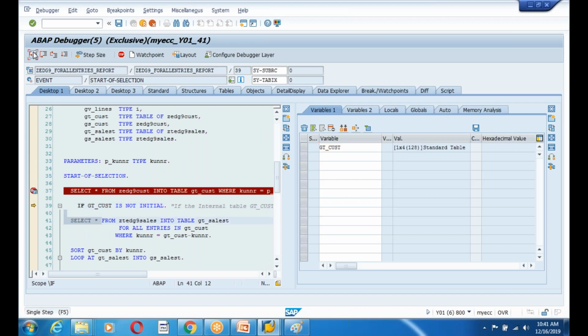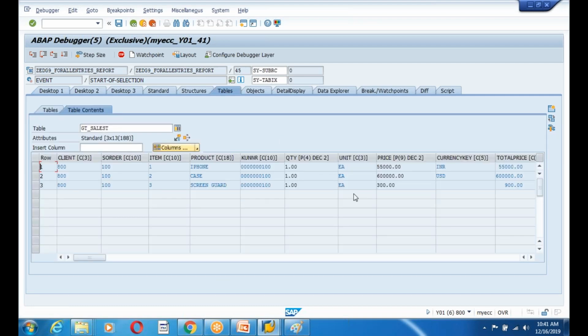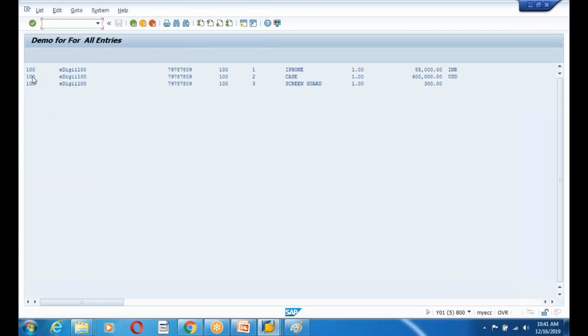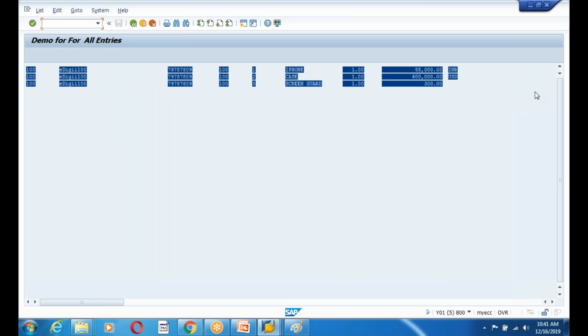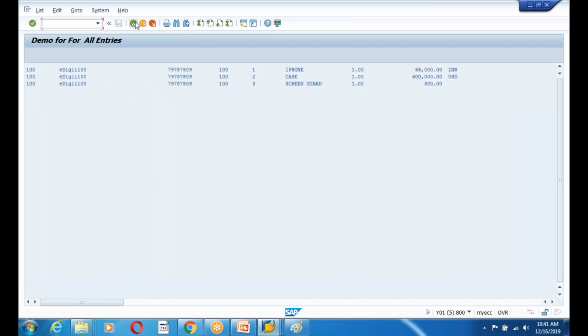It will go inside and fetch the sales data, and you have three orders for customer number 100. Customer number 100, three orders: items 1, 2, 3, iPhone case, screen guard, guys. And it will display the data in the output. So that's FOR ALL ENTRIES.